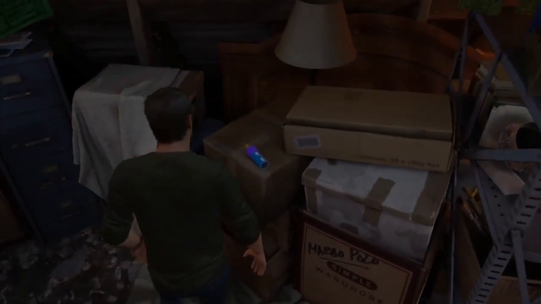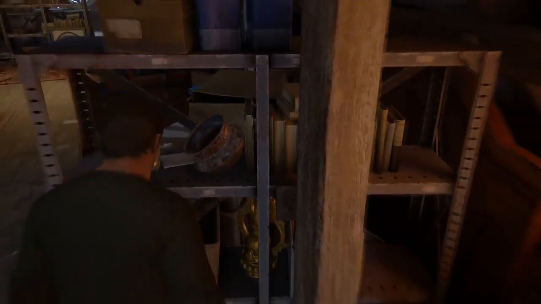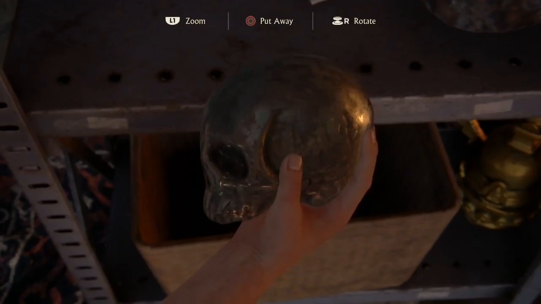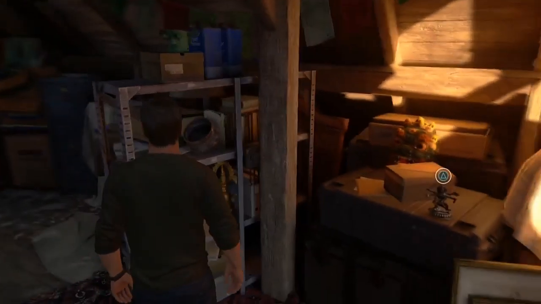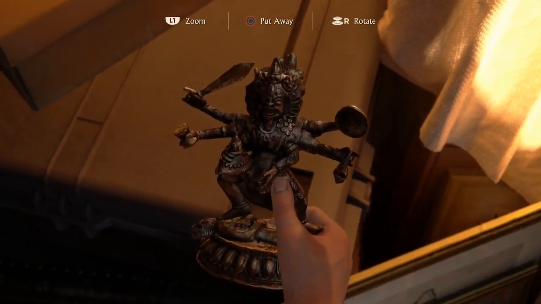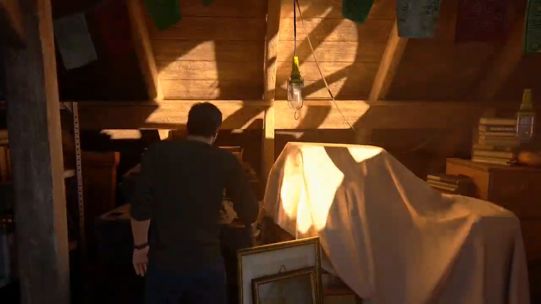What's this? It's a flashlight, I think? What? A skull. Oh, there's a skull. A skull of what? Who is this? Whose skull is this supposed to be? Okay. Look! I remember this treasure from Uncharted 2! That's funny. This was one of the treasures you could actually pick up in Uncharted 2. I think it was actually one of the treasures.